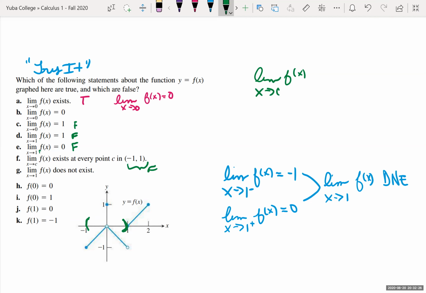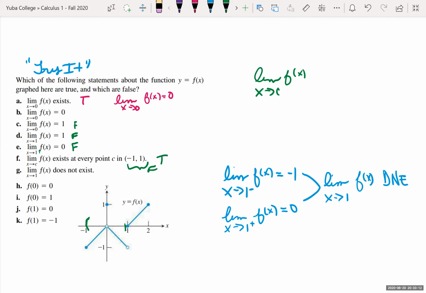Right, because here, because of the parentheses, it's saying we're not actually including that value. It'd be different if I was including that value. But basically, I can get really close to 1, like 0.9, that's really close to 1. And I can come in on the left and the right of 0.9, and I would still be getting the same y value. And so in this case, this would be a true statement. Sorry, that kind of threw me off at first because it says point, and then that looks like a point, but it really isn't a point if they're talking about the interval.